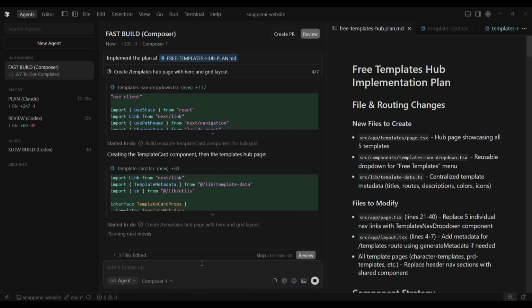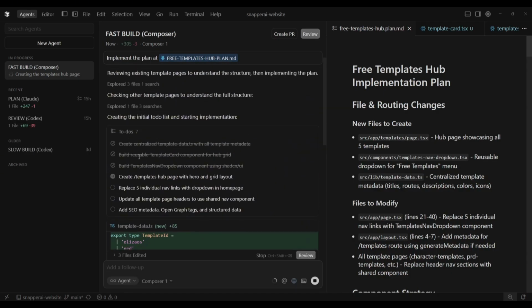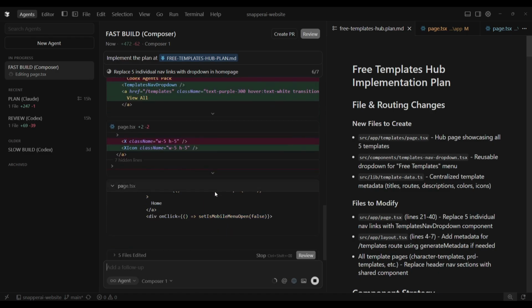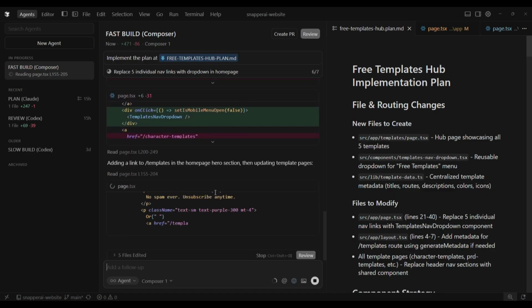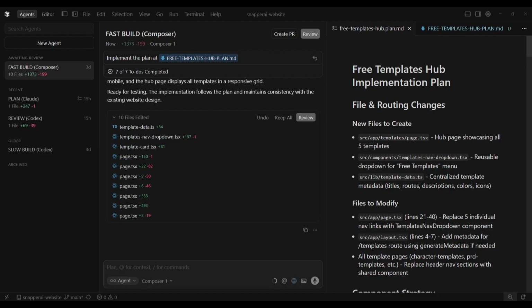So we'll let Composer work here. We can see it's created a to-do list and it's working through that now rather quickly. It's got 7 to-dos. And as we can see, it's powering through them. It's already done 5 out of the 7, so it's not going to take long at all. It's probably going to be, again, under 90 seconds to complete the build, which is a lot quicker than what you would get with almost any other model that you can use here within Cursor. So Composer has finished the build now.